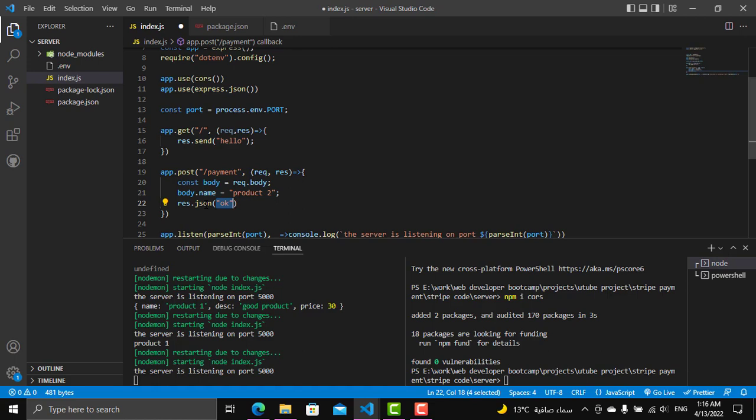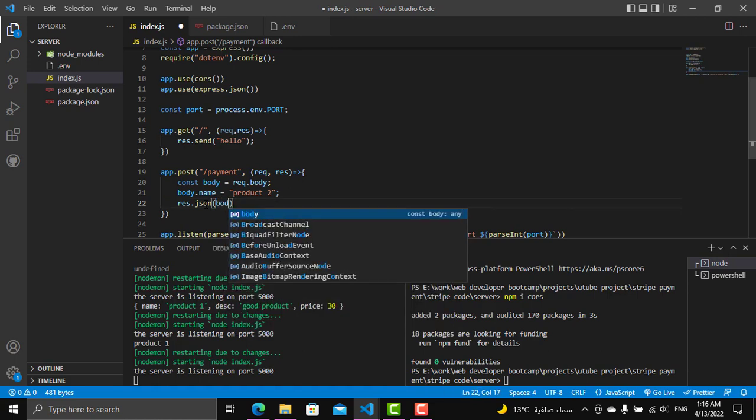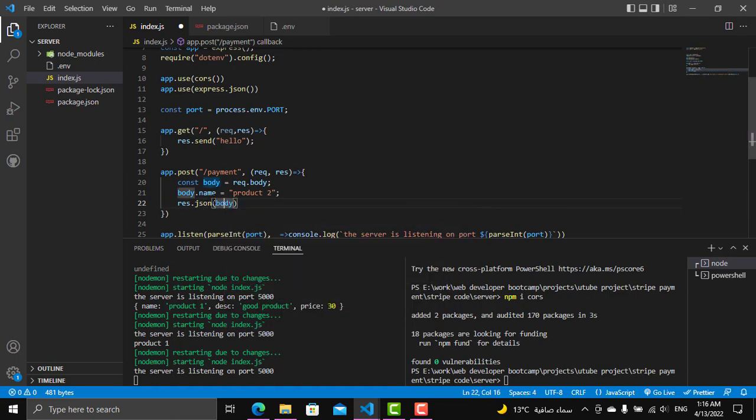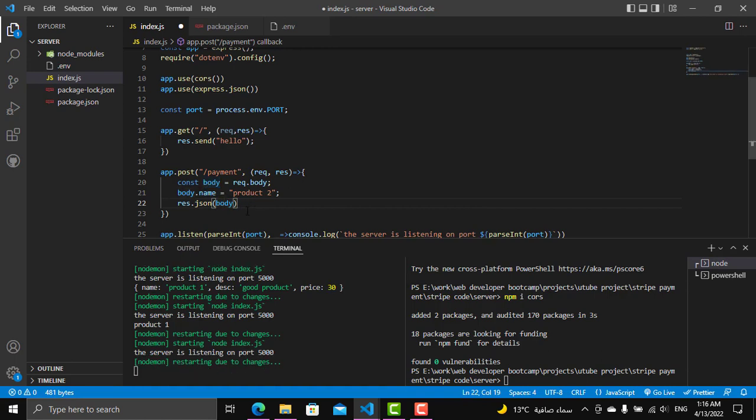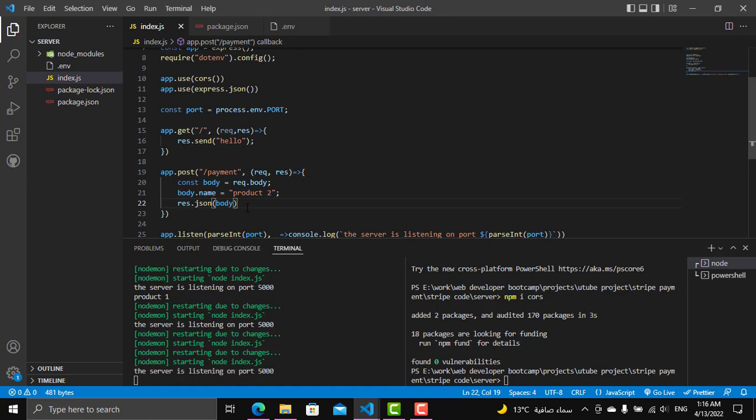So the body now has changed. Pay attention to this change, because this change is supposed to go back to the client side when I send it, because this is the response, and the response is what will be received by the client. This is the meaning here. So this will be received back by the client.